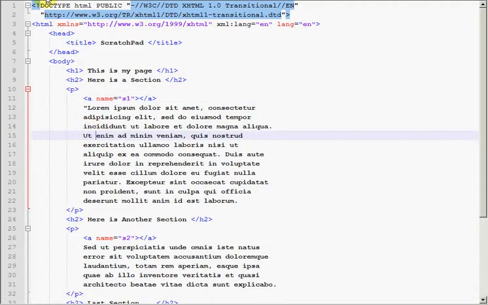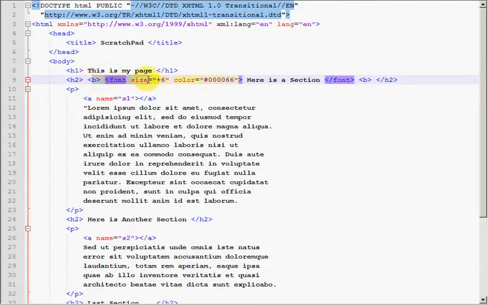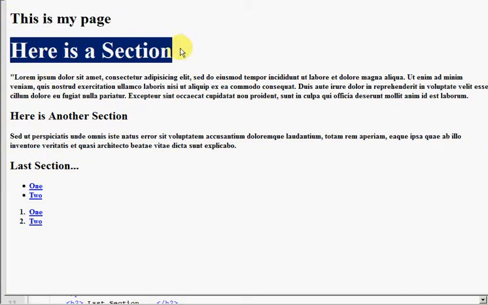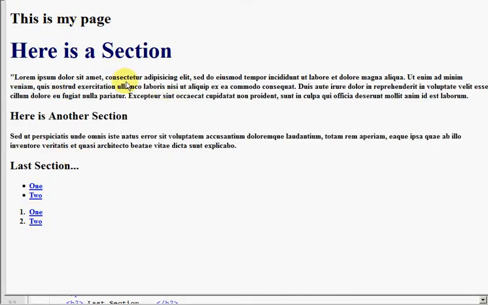So the first thing I'm going to do is add some inline code in here, but this is XHTML tags. Most of these are deprecated. So for example, the font tag has been deprecated, the B tag is deprecated. This is the old way of applying style to a web page. You can see in my actual page, let me just refresh that. So there's my header, the header with the +6 and the blue color. And again, I didn't really make too many changes.